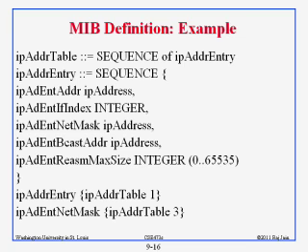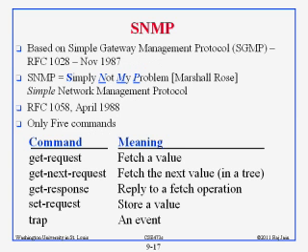All right. So I just took it from a standard, this MIB, and this is saying the IP address table is a sequence of IP address entries. Each entry is a sequence of address and so on and so forth. This is what the MIB document looks like, and there are people whose expertise is just to design MIBs, and they are management experts.